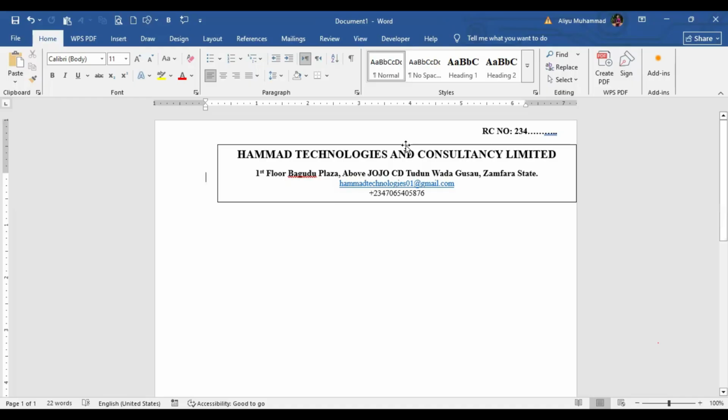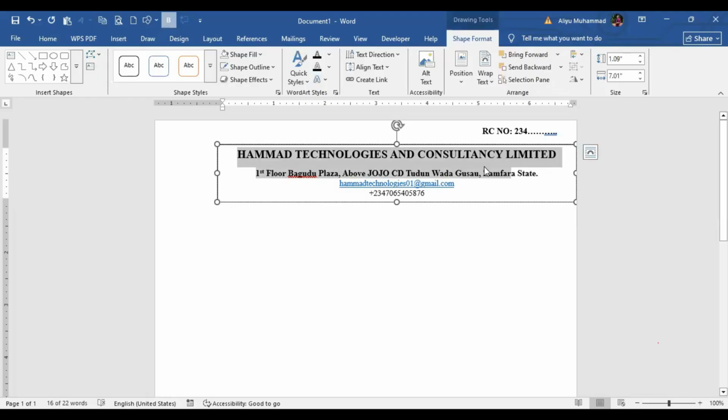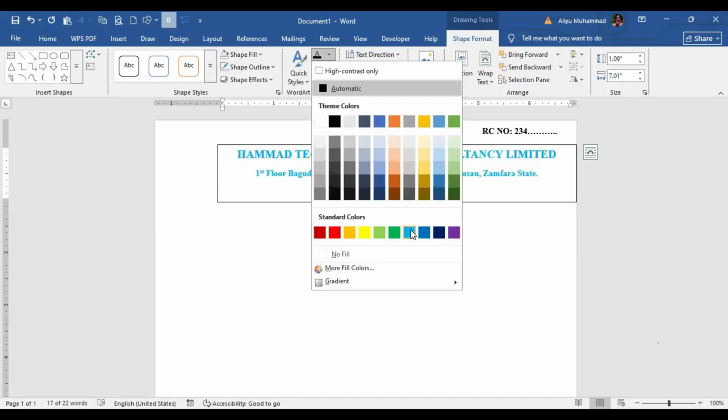So we are going to customize the header using light blue. So we'll come to this text color for text field. I think it is this or this. No, let's use this.